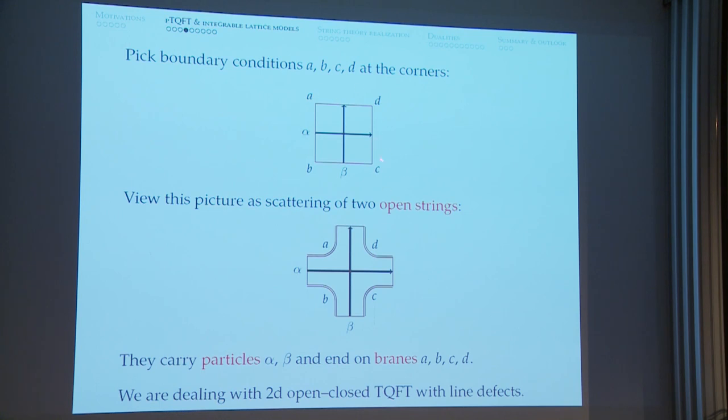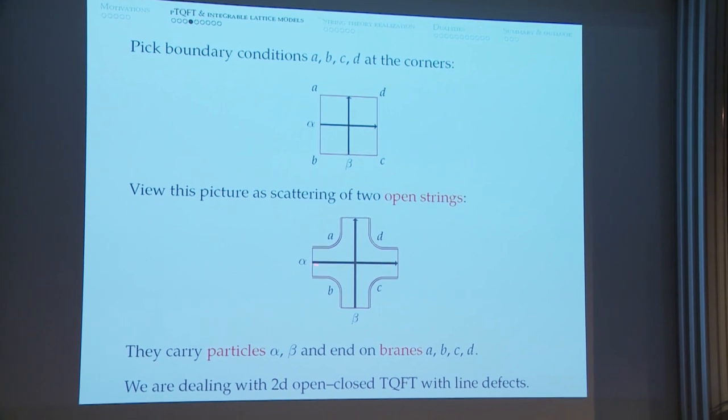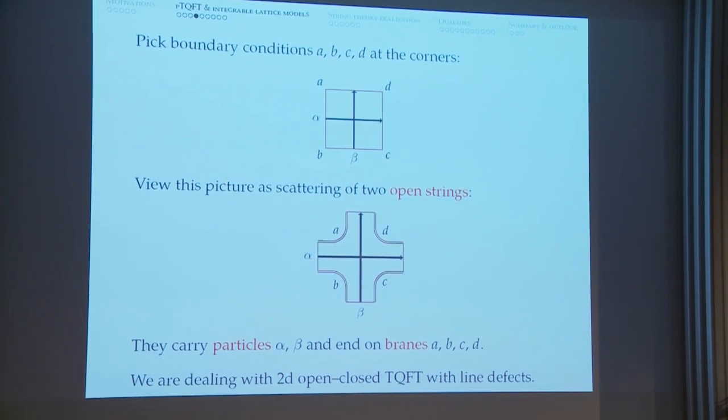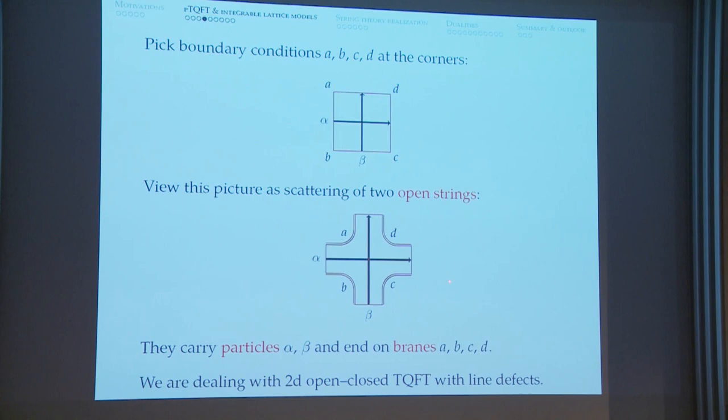Okay, so for the purpose of visualization, let's deform this picture slightly into this picture. Okay, by this picture I really mean this one. But here the corner is cut out into an arc-like shape, okay? But I distinguish the corner from the sides by drawing the corner with double lines. Okay, so I have this picture. But if you look at this picture, it just looks like 2 open strings coming from left and bottom, and they scatter off to top and right. Okay, it just looks like that.